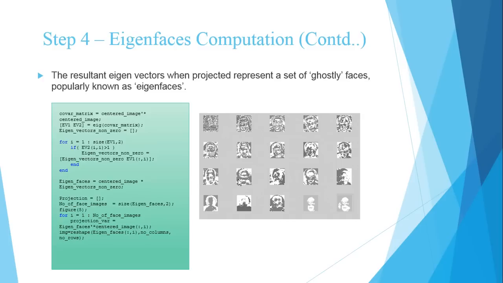This is basically the dimensionality reduction technique adopted in PCA. And so, continuation of eigenface computation. The resultant eigenvectors represent a set of ghostly faces. As you can see, these 20 ghostly images or eigenfaces represent effectively the original data. We can use these images for comparison instead of using the original image. This saves a considerable amount of time, and it's a lot more accurate.